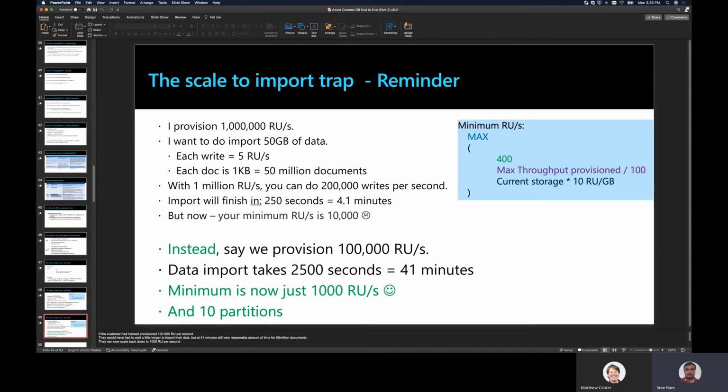Just because you want performance when loading a small subset of data, instead of spending 40 minutes, you might be well off to spend 4 minutes by scaling it to 1 million. But when your work is done and you scale back, you will end up with a lot more partitions than needed, and therefore every single physical partition gets a lot fewer RUs, and the performance is very bad. Please keep in mind that you don't fall into this trap in the Mongo world.